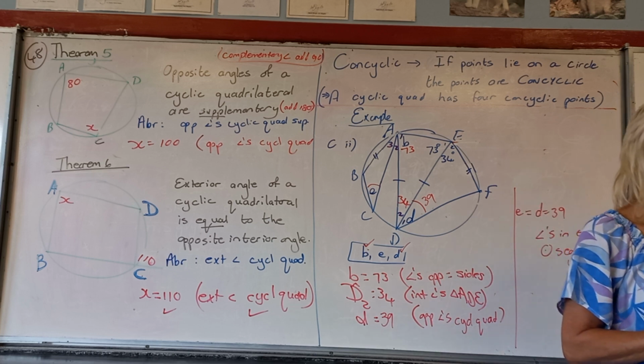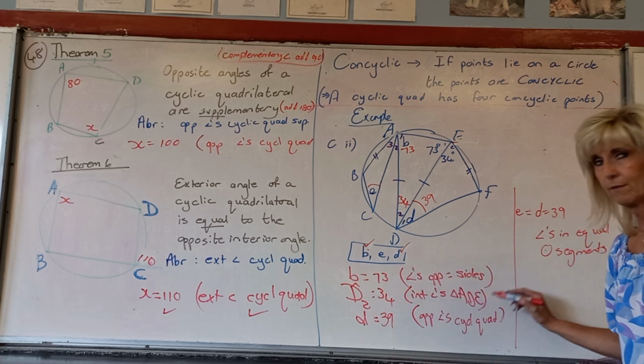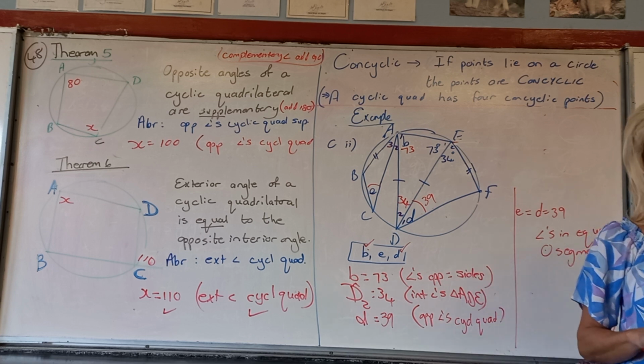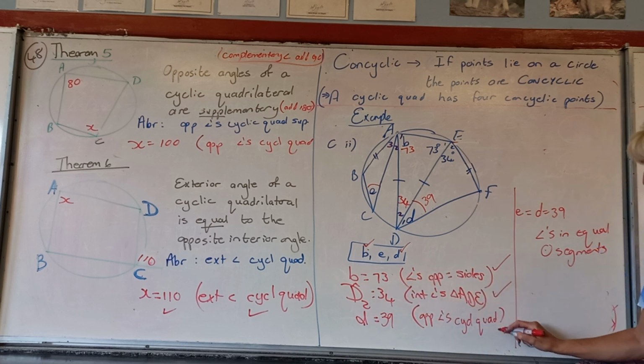Marking this, how many marks? 6. It could be 8. But for a matric paper, this is not on the level I want you at, so it'll only be 4. Can you see where the 8 is going to be? 1, 2, 3, 4, 5, 6, 7, 8. Every statement you make is worth a mark, and the reason is worth a mark. But because it's easy and you're a matric, I'm just going to give you 4 marks. Where are the marks going to go? Both of those, 1 mark. Both of those, 1 mark.